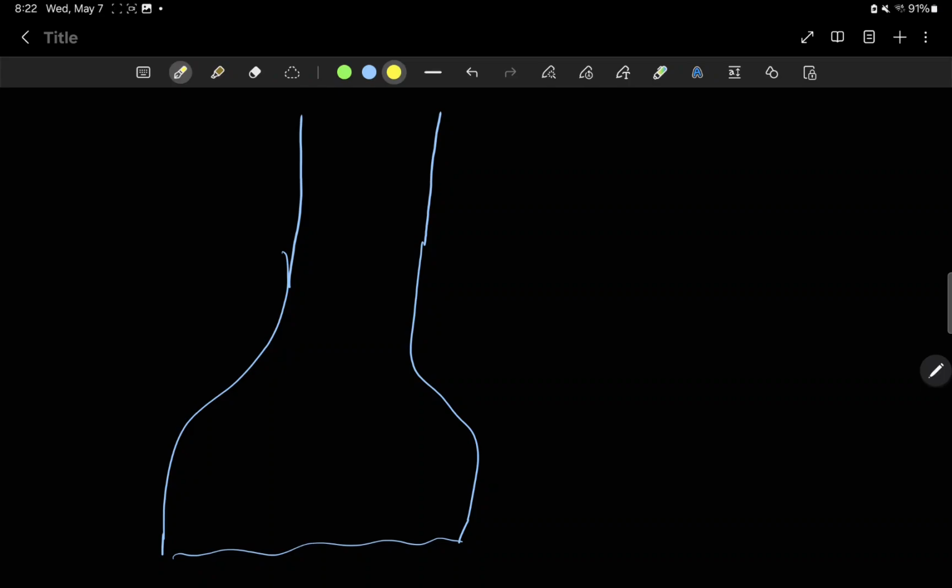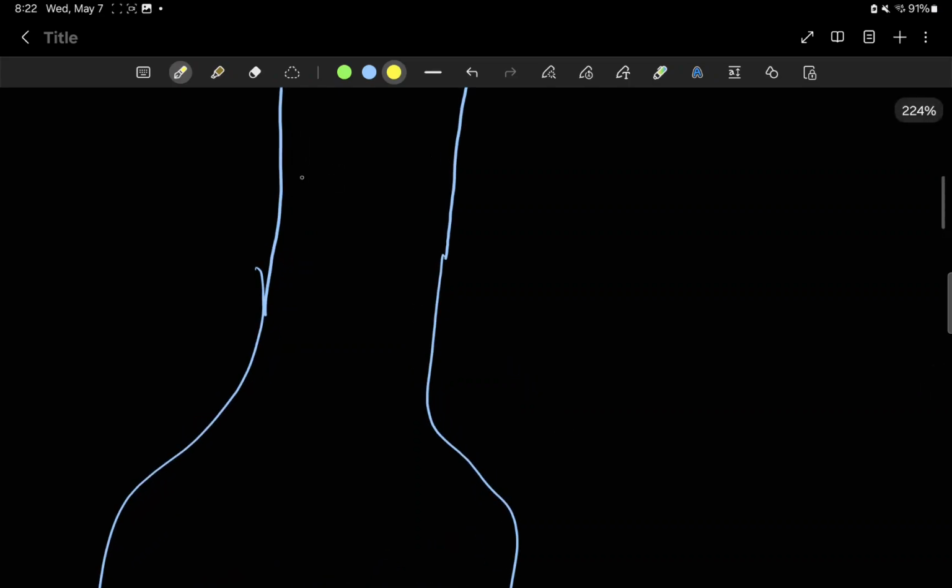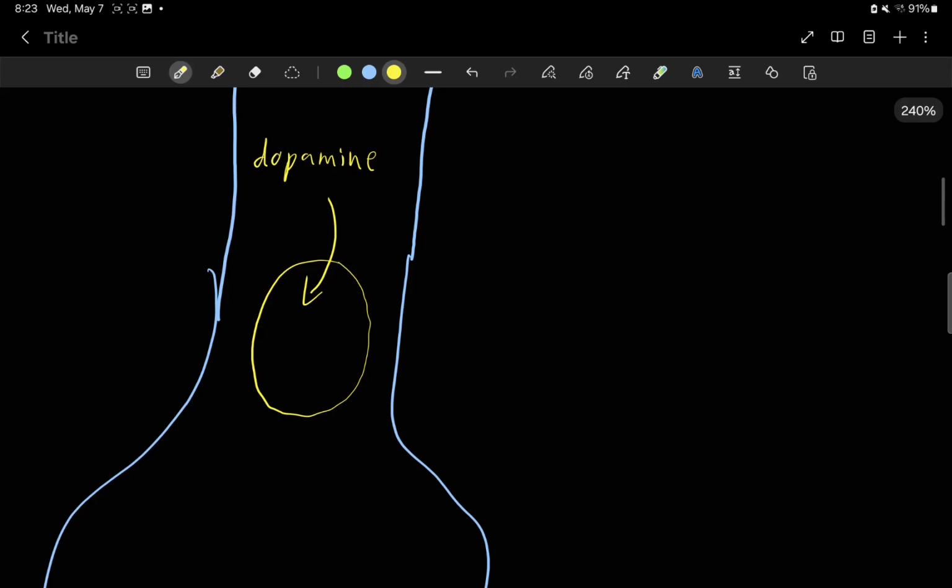So now that we have our neuron, and inside our neuron we have our produced dopamine, we need to store it inside a vesicle, which is basically a storage compartment for our dopamine so that it can be released later on when it's really needed. So again, before we get into packaging, I just wanted to mention that I've already made a video dedicated entirely to packaging, and I think it'll help you understand this video a lot better. So I'd really recommend watching that one first. I've linked it down in the description below. But let's go over it briefly.